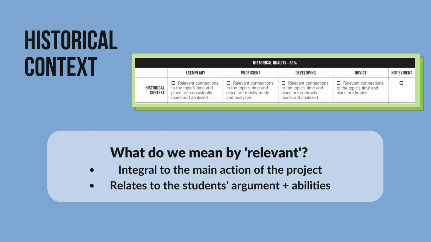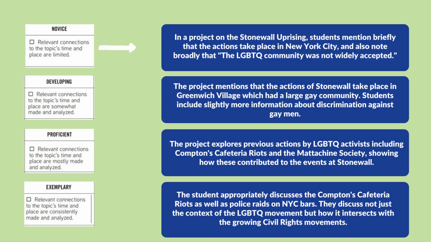Also, consider the limits placed on students. The student working on the Stonewall project might have been aware of the mafia side story and many other parts of context, but they had to cut it out of their project. This could be a great interview discussion. Let's look at some examples.